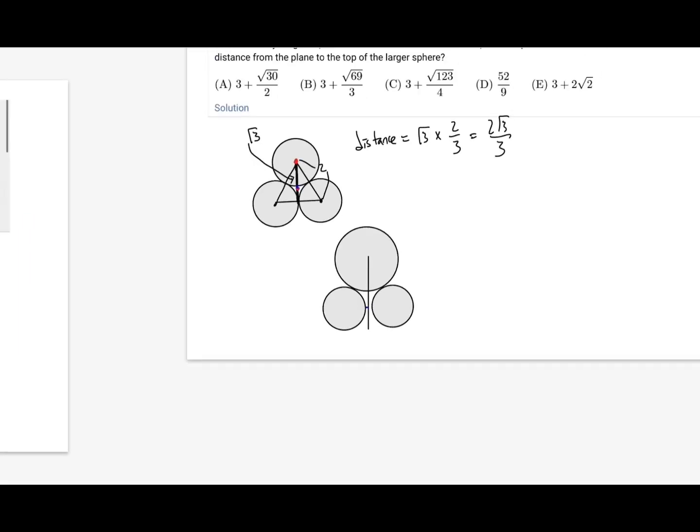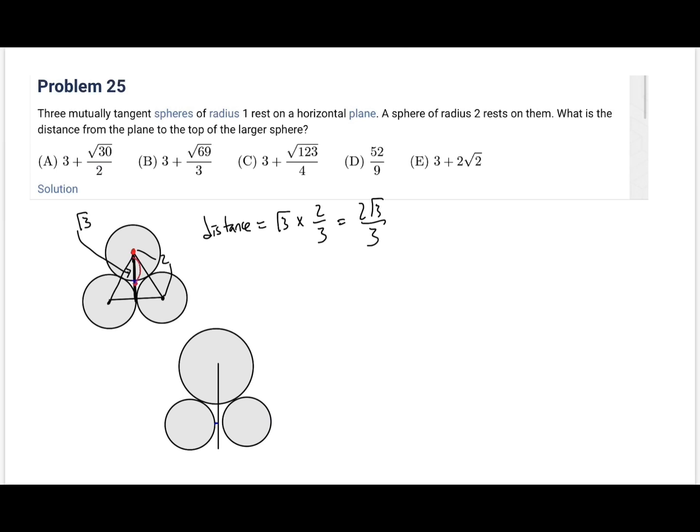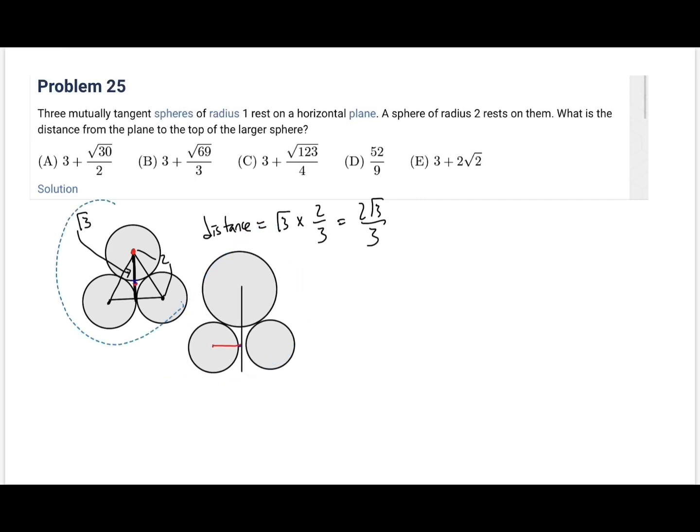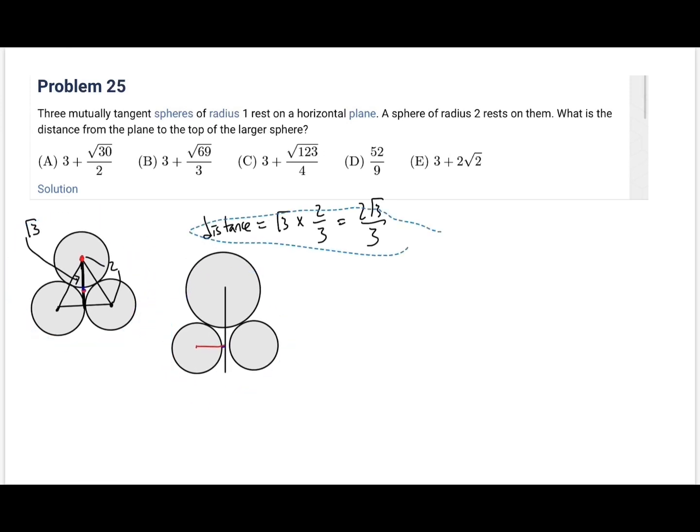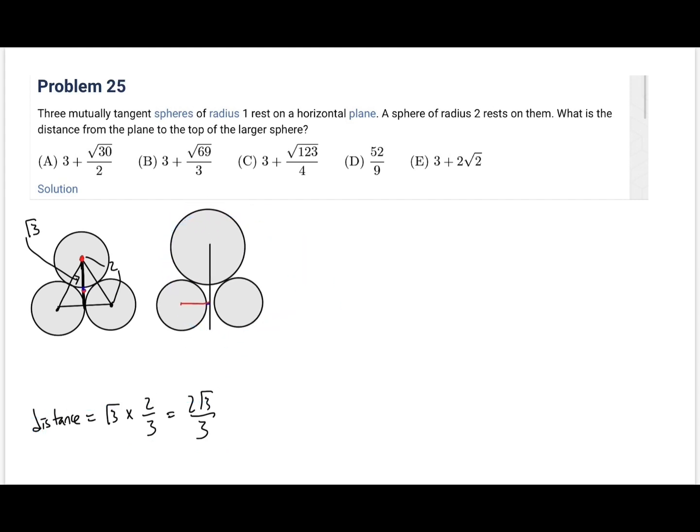And so we found this whole distance, right? And that's the same distance as the distance from here to here. And so this would be, let's move this up a bit. This will be over here, and then this will be over here. And so this will be this length, right? So it's 2 root 3 over 3, and this length would be, this is 2 and this is 1, so the sum is 3, right? So this is 3.